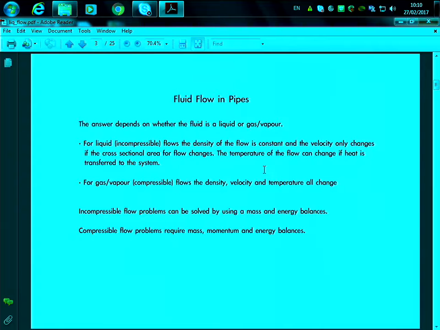So something as well very important is the type of regime that is happening in the pipeline. Okay, so the regime will normally be obtained using the Reynolds number. Okay, so the Reynolds number is something that we are very familiar with, and we know that the Reynolds number helps us define whether a flow is turbulent, whether it's laminar, or whether it's in the middle of these two phases.